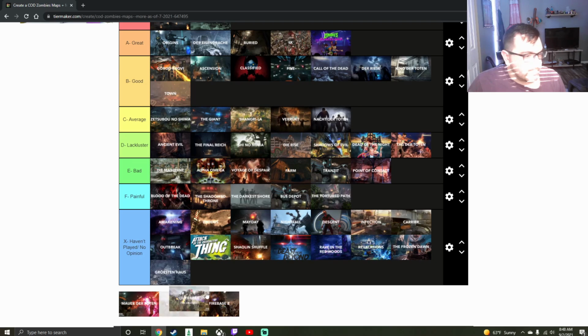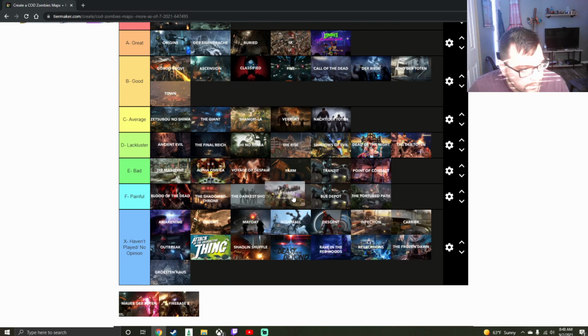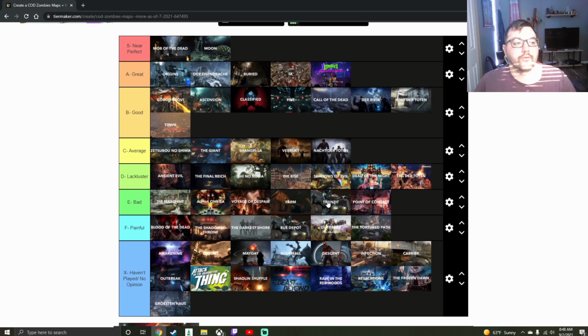Next up is Outbreak. Easily the worst thing. Torture Path was worse. Outbreak is probably the worst thing they could have ever done for zombies. It's a nice concept, don't get me wrong, like a large-scale open-world free-roaming zombies game mode. But my god, it is so boring to play. You have the same objectives over and over and over again. The maps aren't even zombie exclusive. They are Fireteam maps cut down to be a zombies map. It's so stupid.